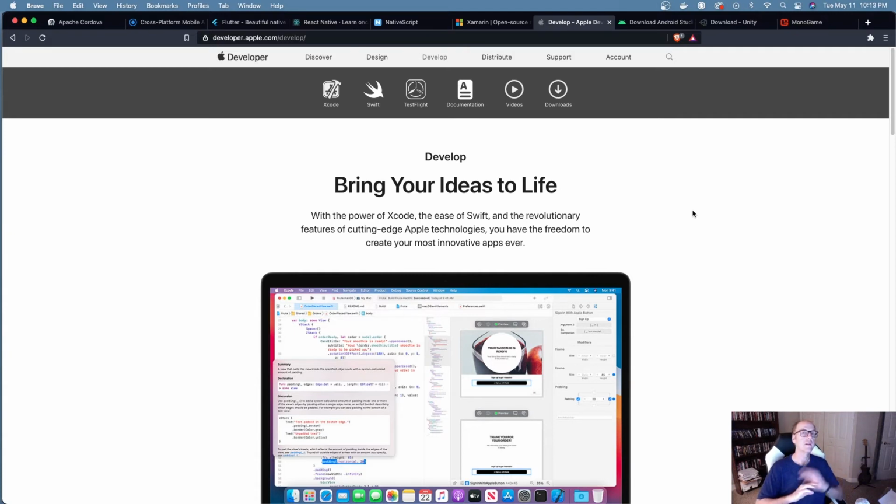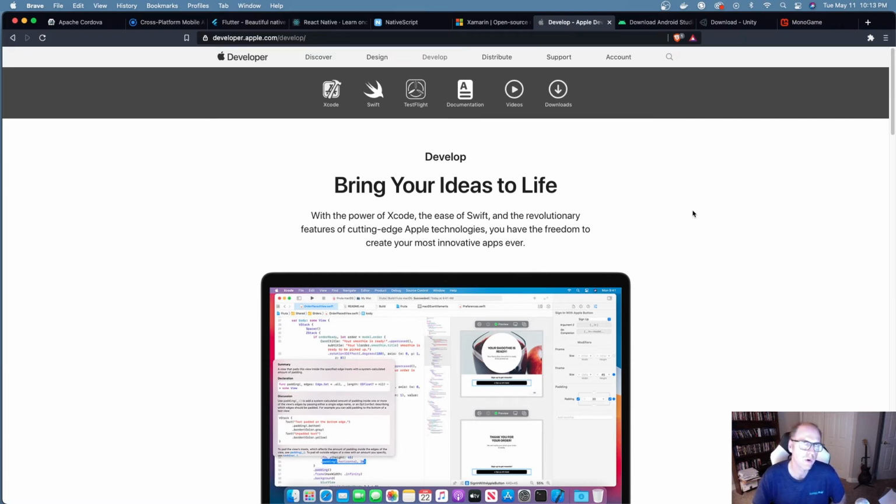Now, obviously, this is not going to be cross-platform, but if you want to specifically target one of the Apple ecosystems, like for instance tvOS or something like that, these are the tools that you really want to use to do that. So that is Xcode. Now there's a couple different languages that are supported.